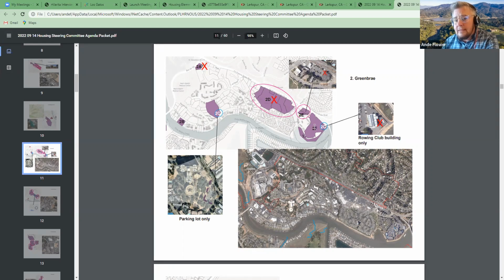2F, this site could conceivably be adaptively reused as housing, and not many office buildings can tout that. So that's one option. It could otherwise be redeveloped. 2G, it looks like we are taking this one off, and this is a city-owned site that is operated by the rowing club. Elise, if you wanted to speak to that anymore.